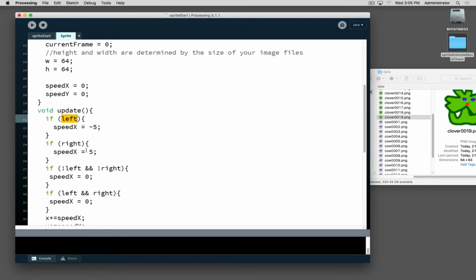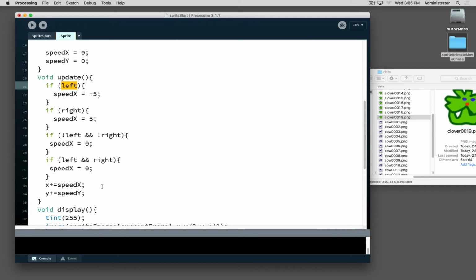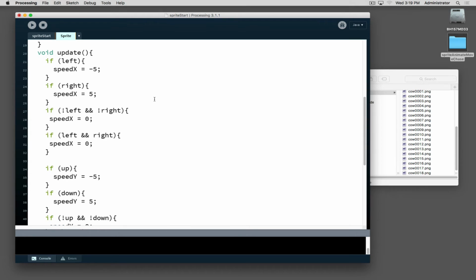If right, we need this other speed x. But if I'm pressing both or not pressing either, my speed x should be 0. The next challenge is to then control speed y so our sprite can move left and right and up and down. Those additional changes need to take place inside the sprite update method.